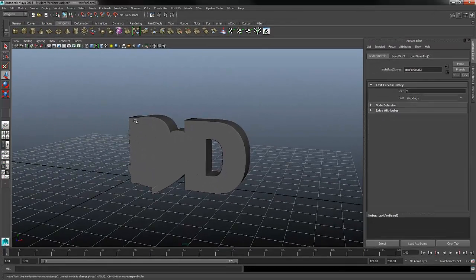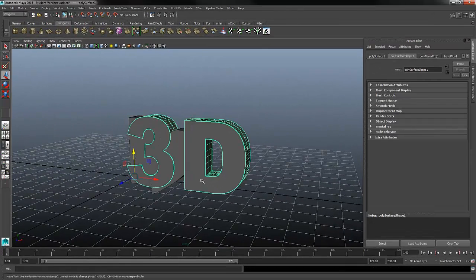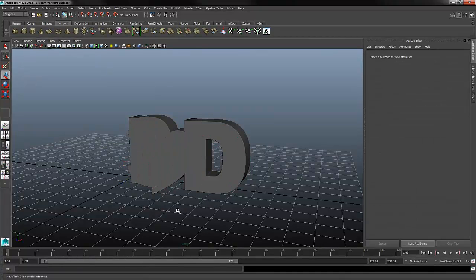Okay, so now I've created my I, my heart, and the 3D text. They're all the right bevel and extrude, but the problem is they're all overlapped, and that's not very clean geometry. So let's fix this. To fix this, we're going to need to use our transformation tools. So we're going to learn how to move, rotate, and scale.